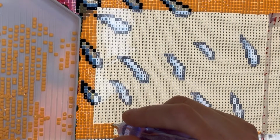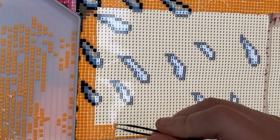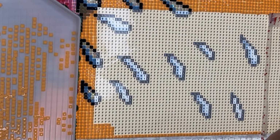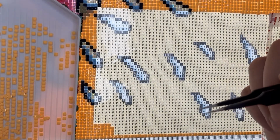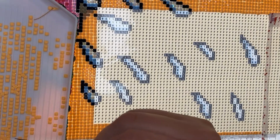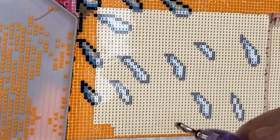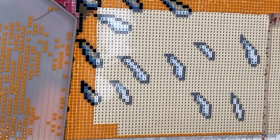What else have I been up to? That one's a donkey drill. See, some of these Denmark Cup ones can be quite junky. So if you can see that, there's a big old one, I just dropped it in my tray. That was clever, Gemma. So there's another junk bit there and there. So yeah, the drills are good quality, but they are quite junky. But it's not the end of the world. I don't mind. I normally can realise that they're junky before I pick them up, but sometimes I just miss it completely. And I'm messing this up completely. Look how wonky that is, Gemma. That is terrible.